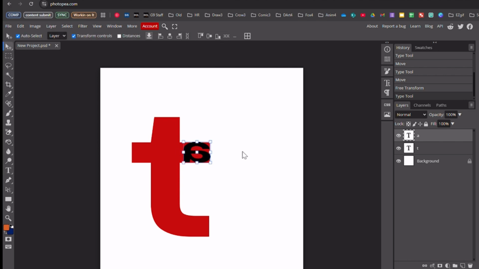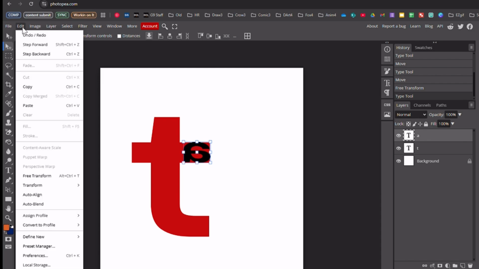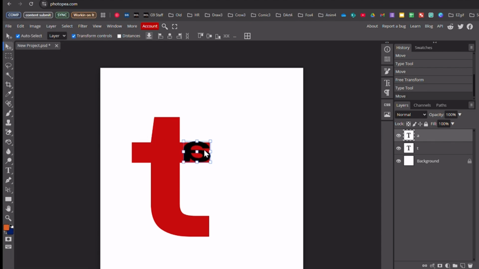So now that I have it in the right spot, everything's ready to go. I need two eyes. So I'm going to go to copy and paste. So Control C and Control V. That's the quick way. You can also use the edit button if you'd rather. You can see it appear over here on the layers panel, and now it's a separate thing. So I can just drag it using the select tool, and I can slide this thing over and place it where I feel like the eye should go.